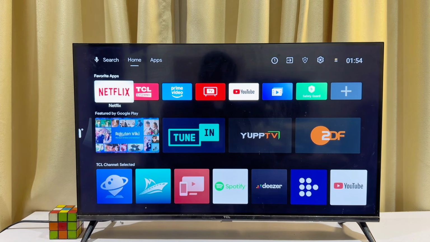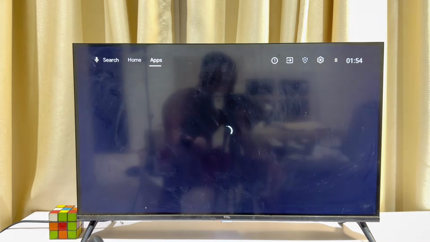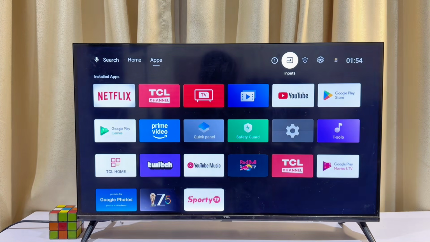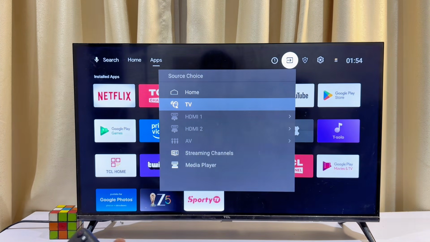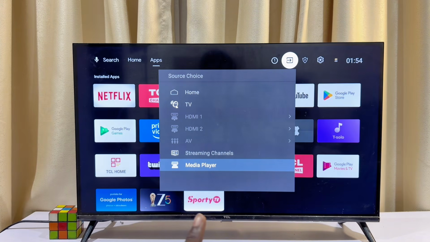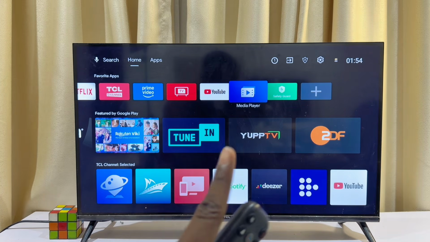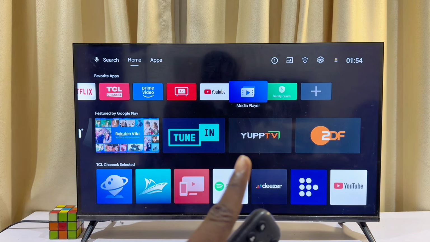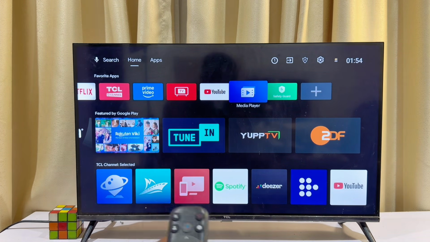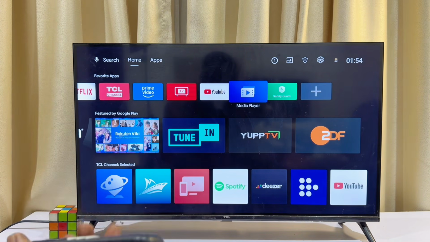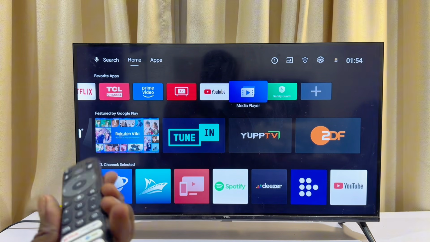And most times you will be able to find the media player app from the input source menu of your TCL TV. So if you go over to input source, you should be able to find the media player. Alternatively, you can actually find it as a separate application on its own. So if you come over to the list of apps, you can also find the media player app from over here. If you're unable to find the media player app, you can as well download any media player app from the app store of your TCL TV as well.